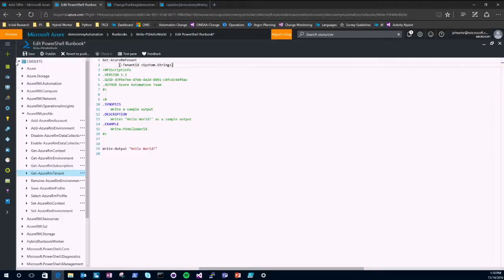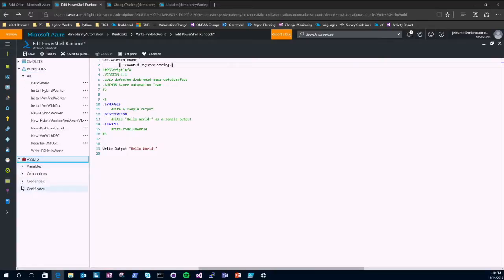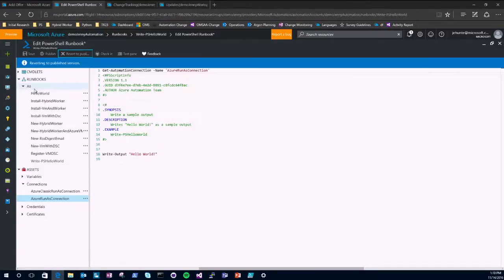There are also other capabilities for integrating with your runbook. Any pre-existing runbook on your Azure Automation account, you can import straight into your runbook, and it will again supply you with the object types and what parameters are available. We also have simple integration with your assets. If I wanted to connect to my Azure Run As account, all I'd have to do is add to canvas, and it automatically has that Azure Run As account connection placed in there. So I'm going to revert this back to the published version.